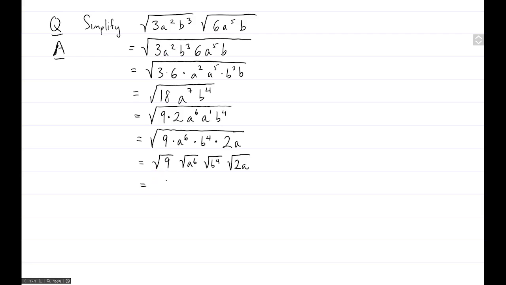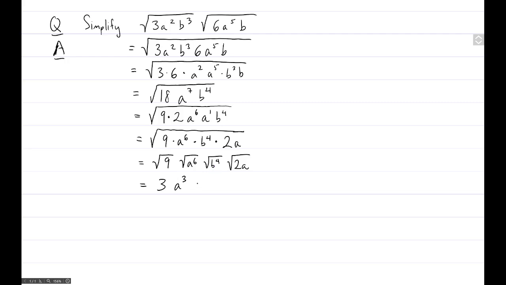Now the square root of 9 is 3. For the square root of a to the 6th, this is a to the 3rd. What happened is I looked at that 6, said, hey, that's even. If I divide by 2, the exponent is 3, but then I no longer write the square root. That's the cost. It's like the square root cuts that number 6 in half. So the square root of a to the 6th is a to the 3rd with no root symbol.